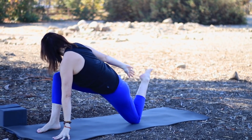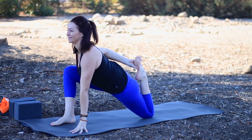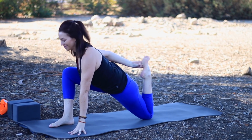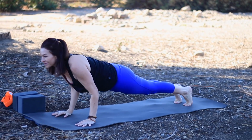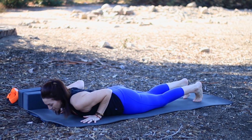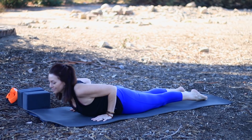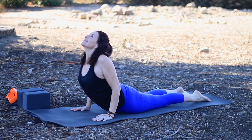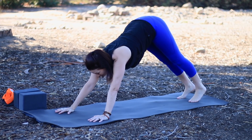Exhale, option to take left hand down and reach back for the left foot with your right hand. Just an option. You can always have your hand on a block as well. Release that, come to plank. Lower all the way down to the belly. Inhale again, low cobra, or maybe a little higher cobra. Just watch your back. And then tuck the toes, stretching back in down dog.